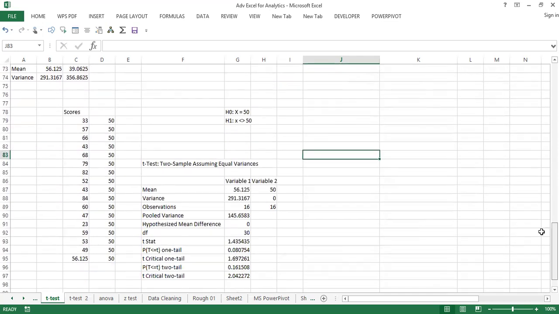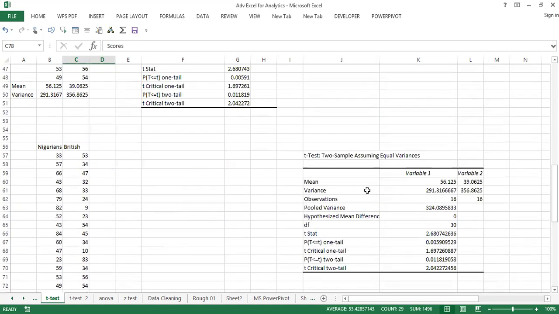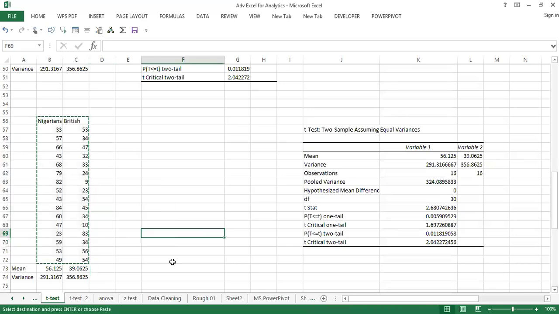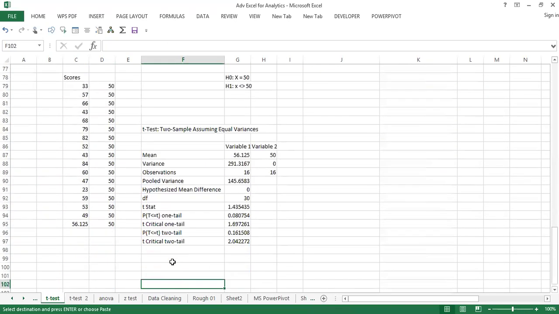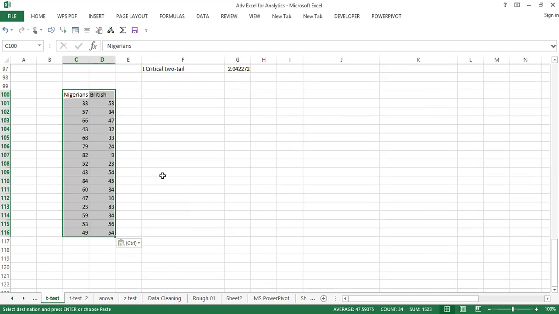Okay. So let's say, for example, assuming we have some data. Let's just change some figures here.